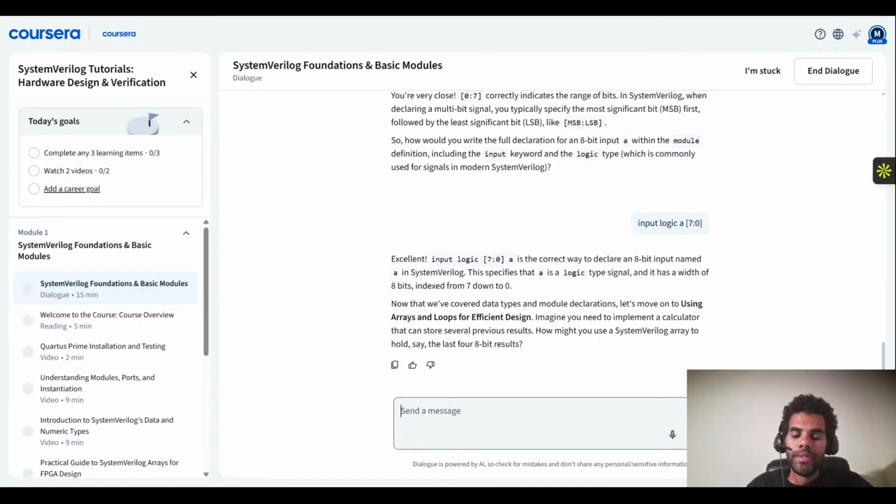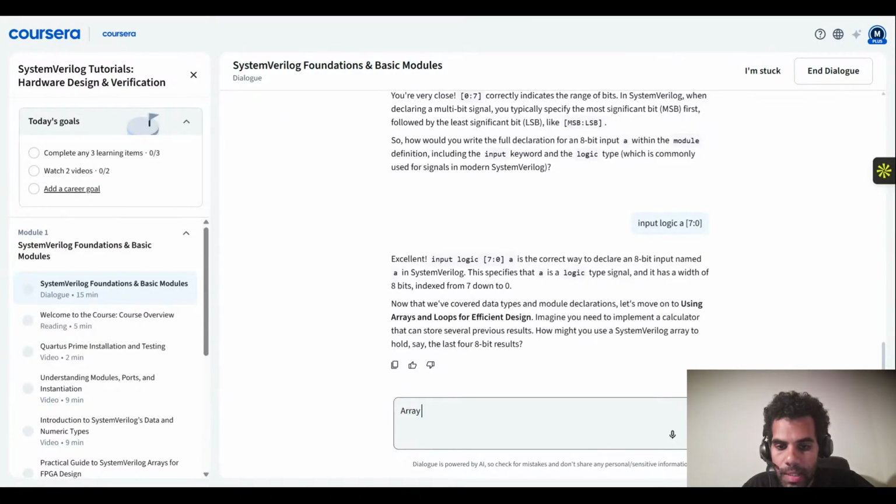Okay. So basically, what he's saying is, let's imagine I made calculations: 1 times 1, 1 times 2, 1 times 3, 1 times 4. So the results are 1, 2, 3, 4. How can I save them in an array? So of course, my array, not sure how to make an array now.